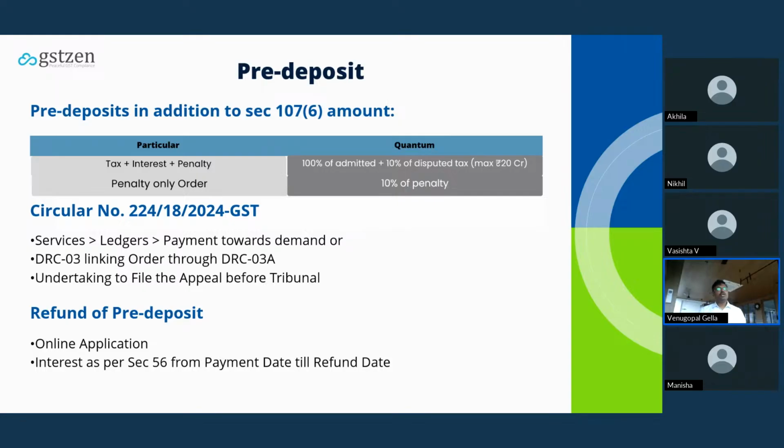So the department has issued a form, DRC03A, which is for linking a liability against the pre-deposit. You will be giving an undertaking that this DRC03 has not been used elsewhere. If the case comes in your favor, there would be a refund of the pre-deposit along with the interest.